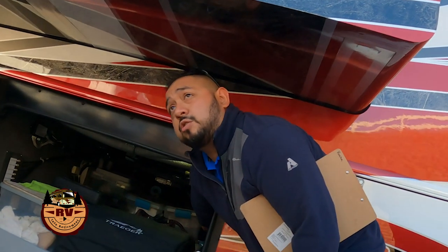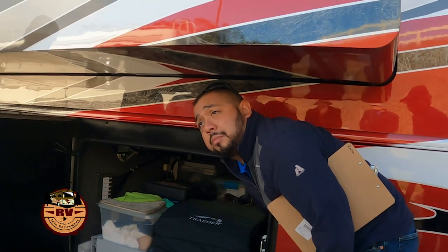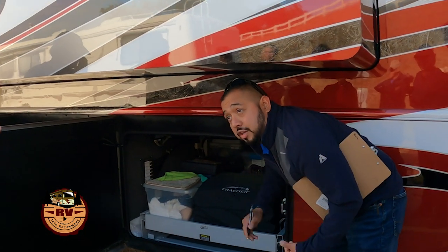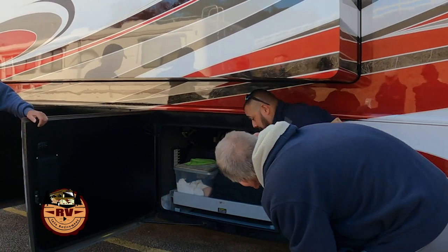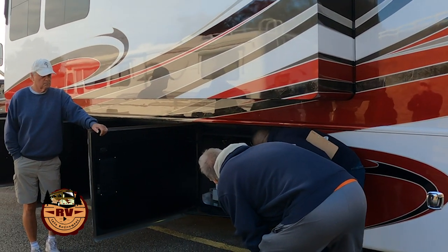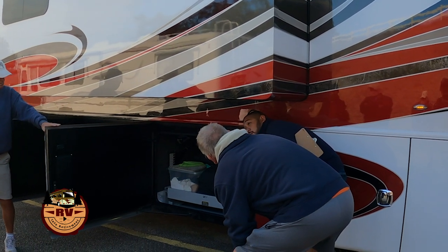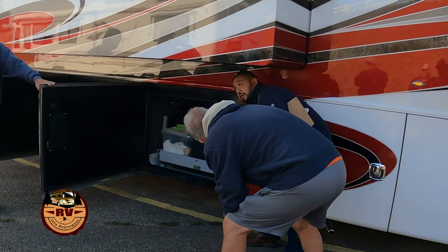Your HWH control board. You can always tell it's an HWH. It's an aluminum can with a plexiglass cover on it. That's your controls for your slide rooms. Your air leveling system, if you have an air leveling system and not hydraulic. Looks like the transmission control module is in here, that may be ABS, but they're all kind of different.